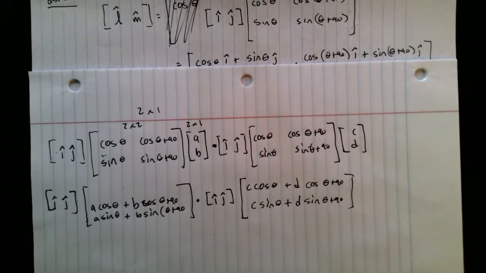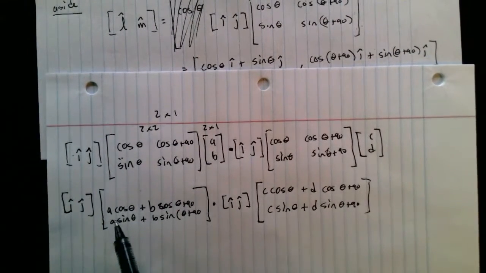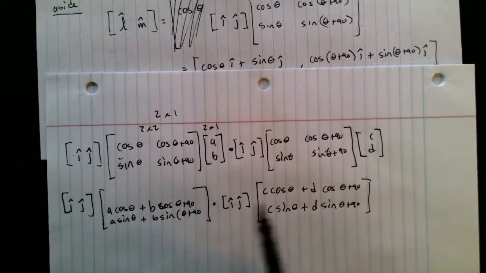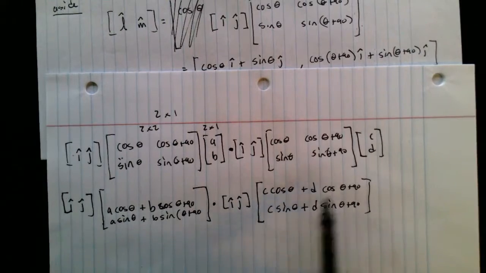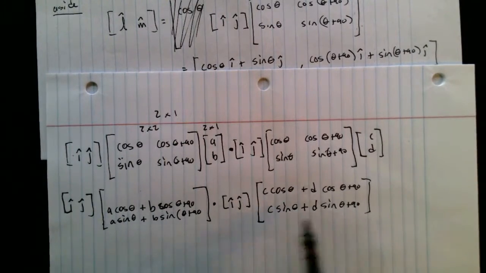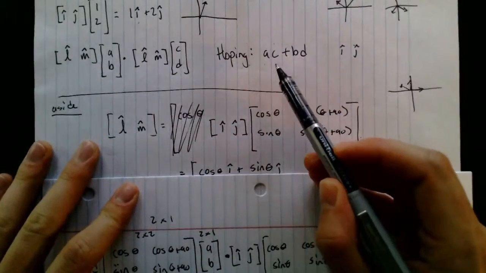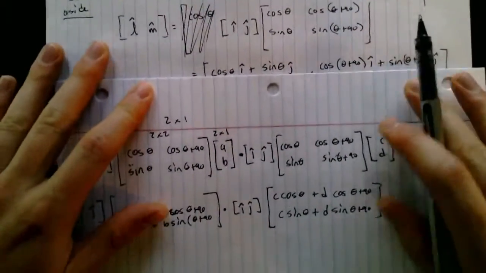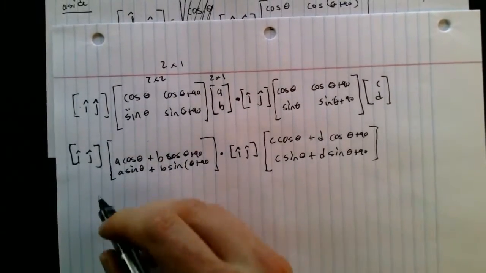So now we're at the point where we have it in terms of I and J, right? So we're at the point where if we were taking the dot product of these two, we would just take this component times this component plus this component times this component. And we are wondering if we get what we were hoping, AC plus BD. Right? And it's like, well, is this jumbled mess going to get that? And it actually will. So I'll show you how it goes.